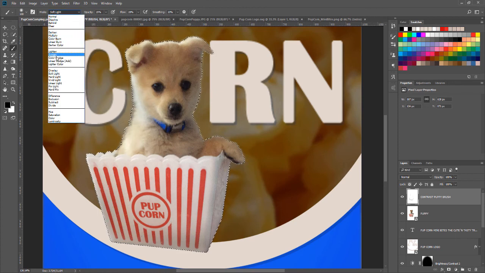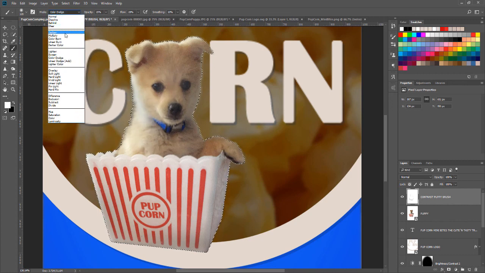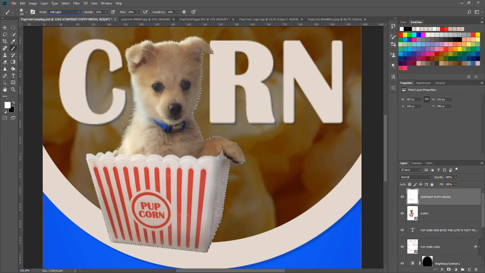I can also go to my color dodge and change it to white, obviously, and brighten this guy's face up a little more so that it matches our foreground. Go back to my soft light, go back to my black.